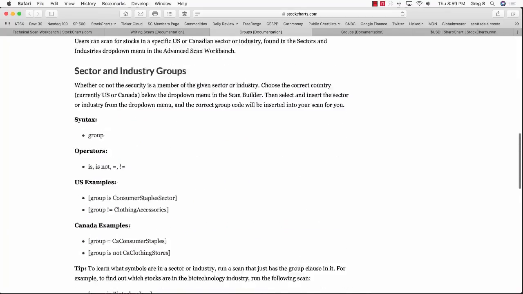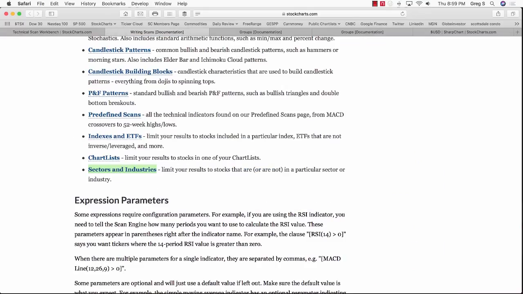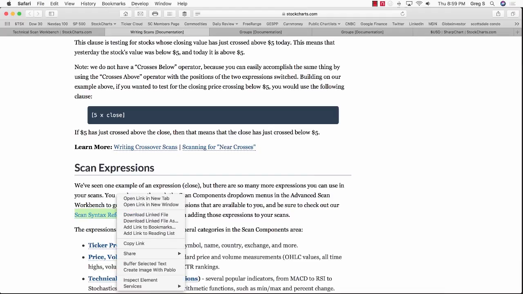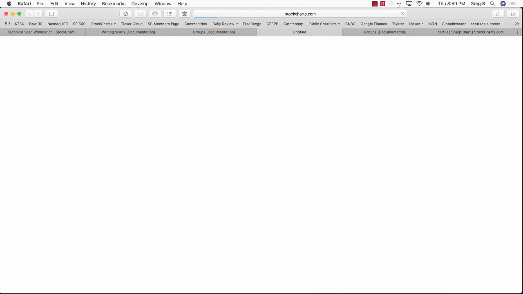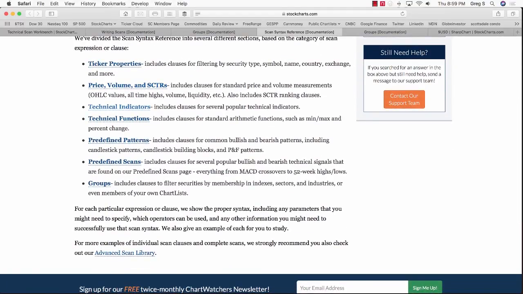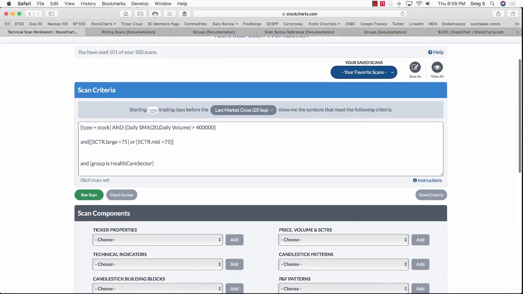Now, the one thing I want to show is that we just literally went straight down that page. We could have also gone directly into what's called the Scan Syntax Reference. And I encourage you, if you like scanning at all, to just move through this, and it'll take you to a shortcut to all of this. But anyway, it is really well written stuff, and very, very helpful. So I want you to make sure you don't feel overwhelmed with how to code this stuff. Just go get it, and it said that we should use the term group is not.